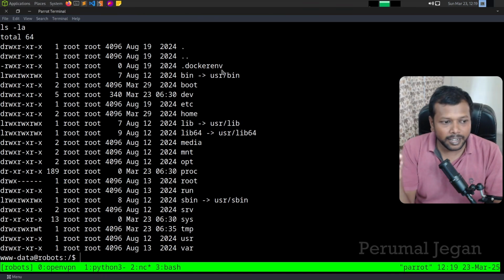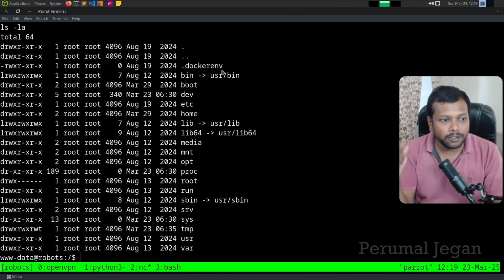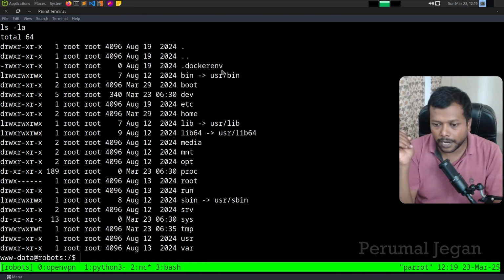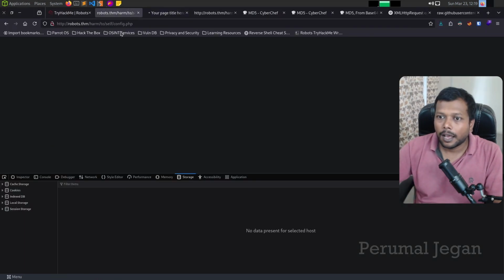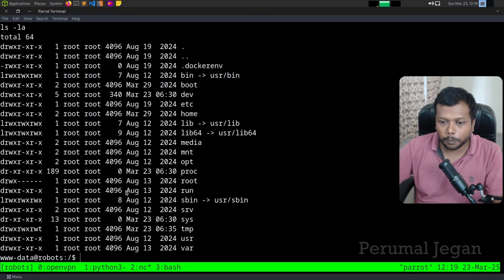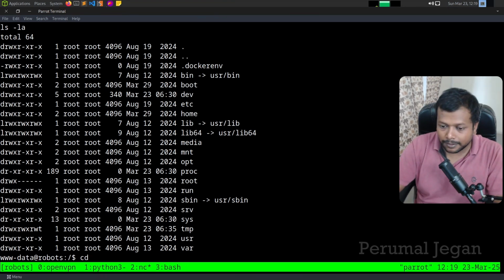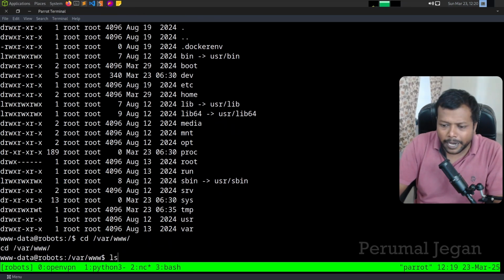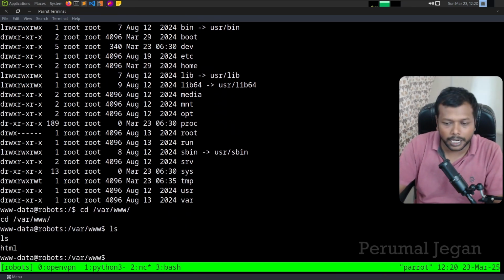So whenever I'm logging in as www-data, I will be looking at all the files related to the web application, right? Earlier I tried to access config.php, but now since I got the shell, I'm gonna try accessing that config.php page because it might contain some critical configuration data. So let's see.